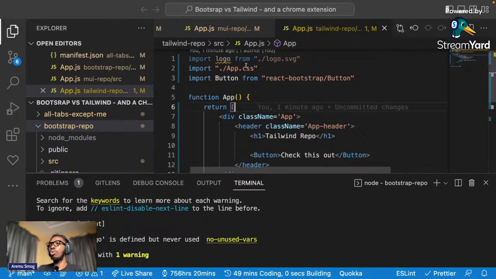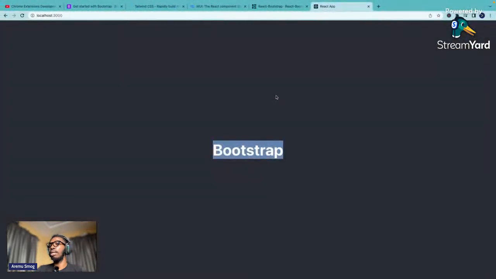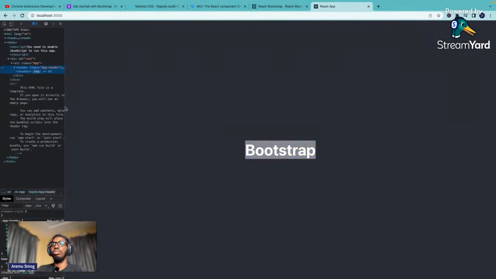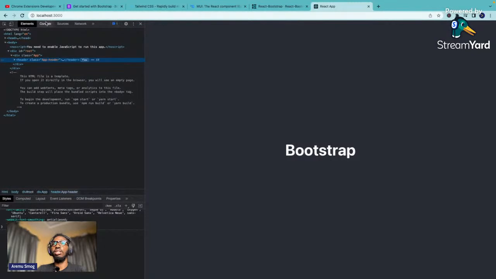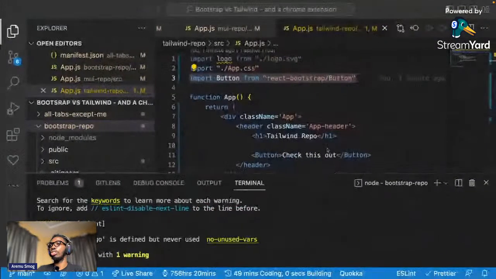So let's continue. I've imported Button from React Bootstrap's button component. Let me inspect and see if there are any additional settings that I need to do, or if there is any error in the logs. There's no error in the logs. So why is the button not showing up?